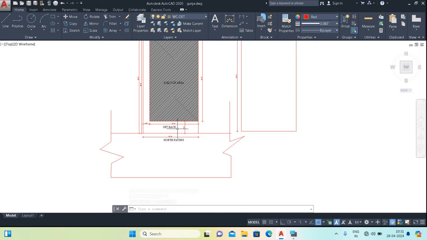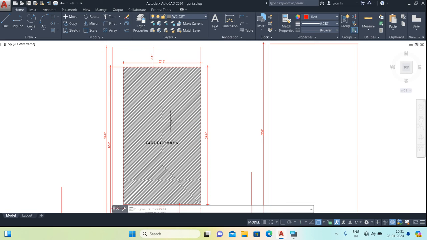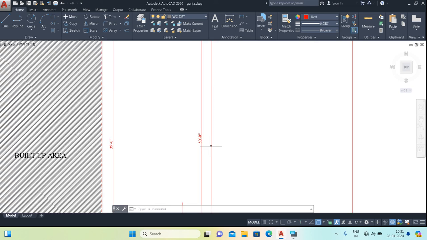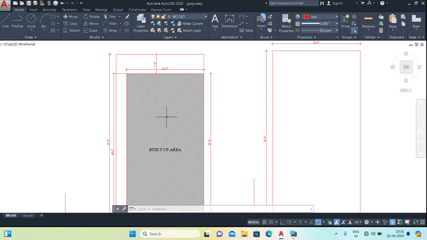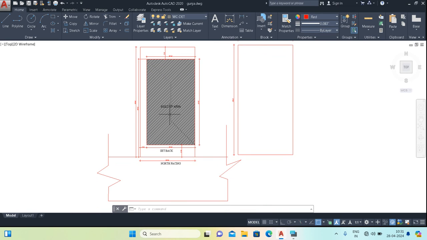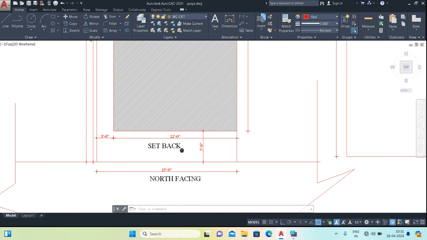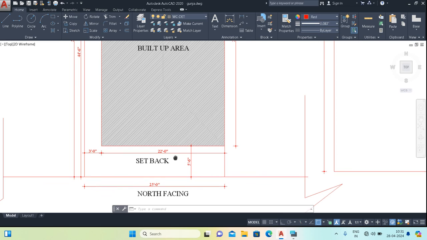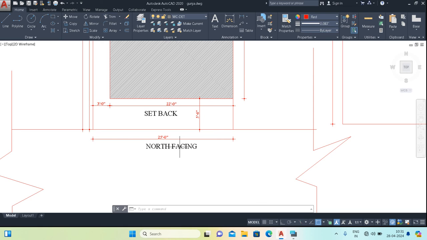Here this is our north facing plot, right? So we can't take this built up area as whole. For the plot size of 25 feet by 50 feet, we can't consider the whole. We cannot design in this complete area, so we need to leave some spaces for windows, ventilation, and for government norms. For government norms we need to leave a setback of 5 feet, but here I have left 5 feet 6 inches. So in that I have only left the setback, and we need to leave ROW also, like right of way.